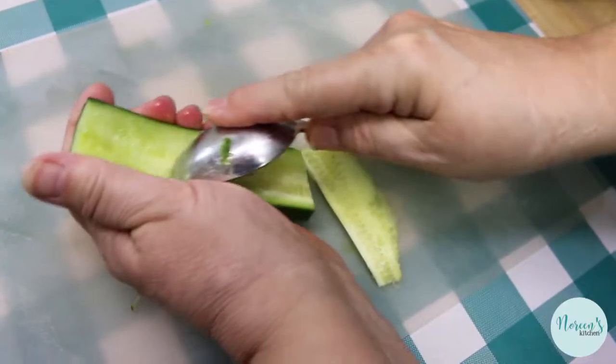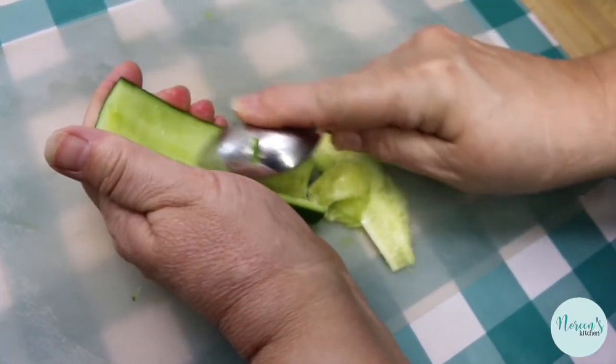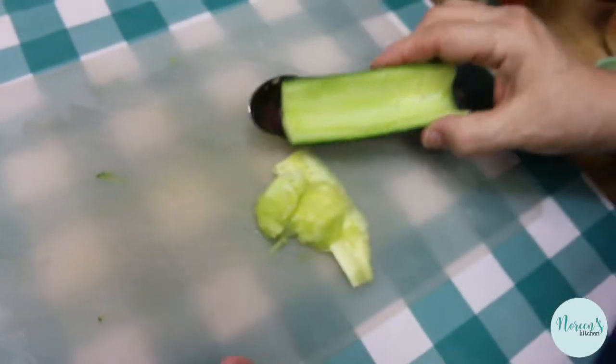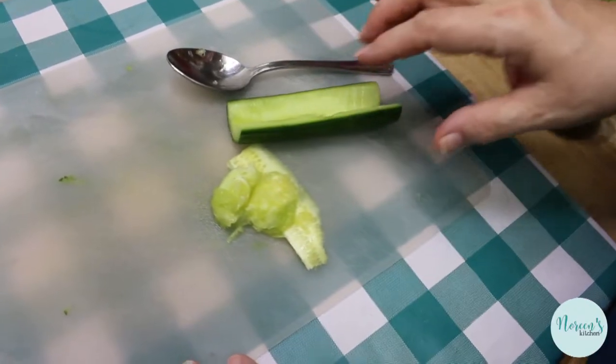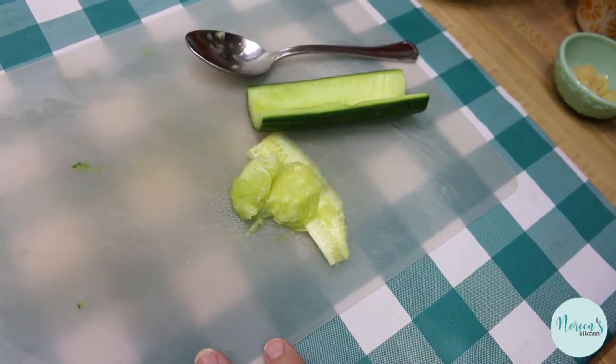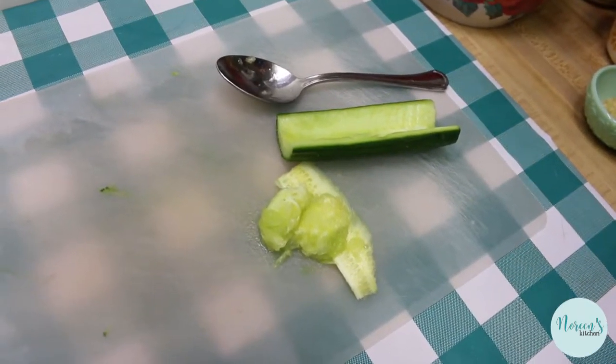And you can just remove the seeds pretty easily. Just scrape it down a couple of times, and you're good to go. Now, I ran my cucumbers over the box grater, or you can dice these up very fine. The box grater makes pretty quick work of it, so that's what I decided to do.